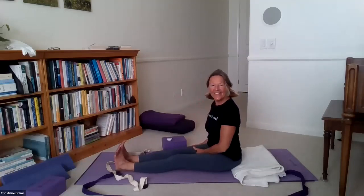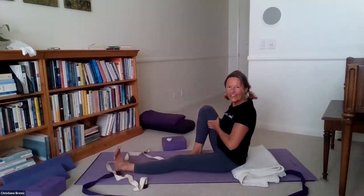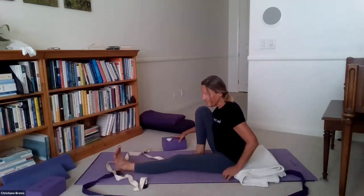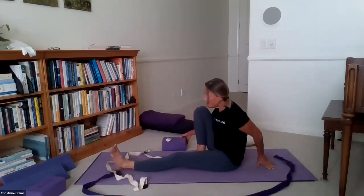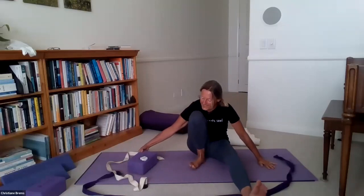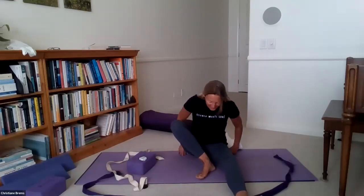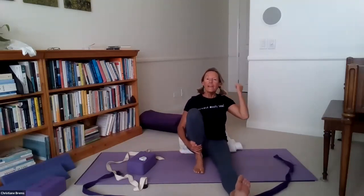Bring your hands to your right thigh and use your hands to bend your right knee and drag your right foot in. Keep a little bit of a distance between the inside of the right foot and the inside of the left thigh. I'm going to turn so that you can see me from the front, but you don't need to turn around. And give your leg a bit of a hug here.